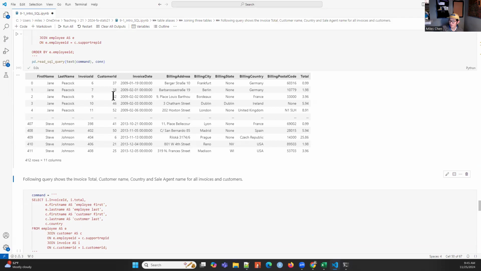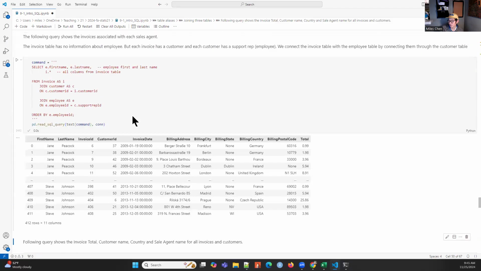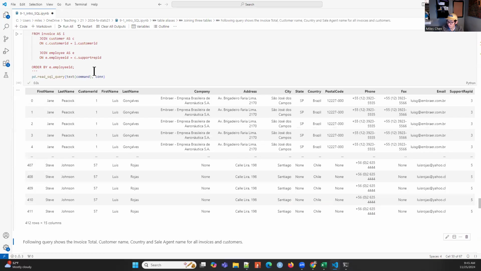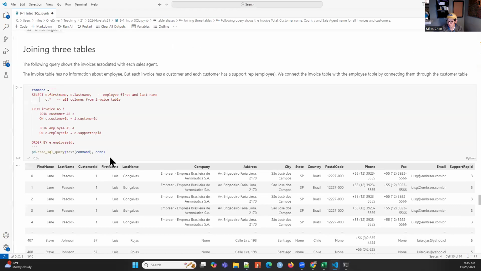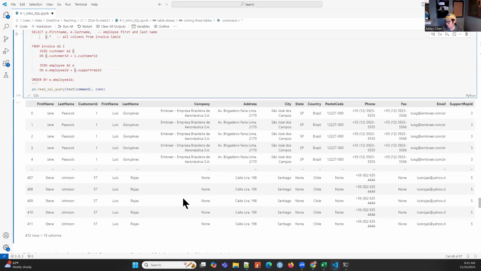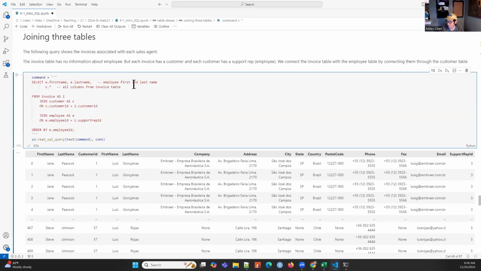Jane Peacock has these different customers, and these are their different invoices, right? Or I could say, hey, I want everything from the customer table, okay? And Luis Goncalves is assigned to Jane Peacock and so on and so forth. But we joined it with all of the invoice information. So this all seems kind of duplicated here.